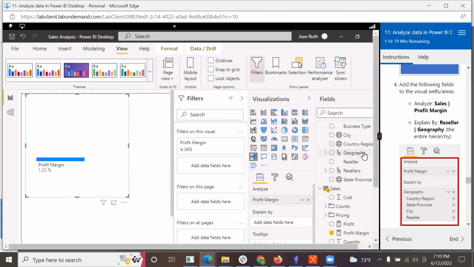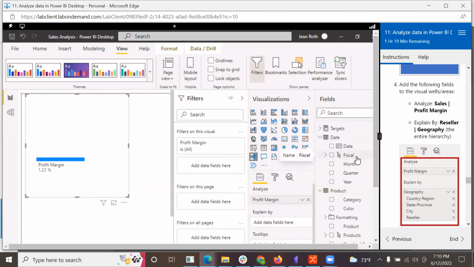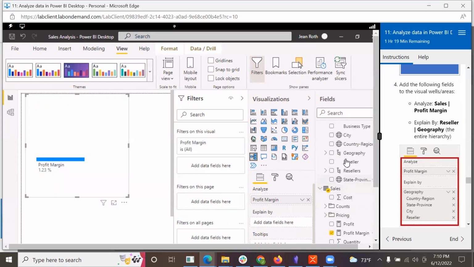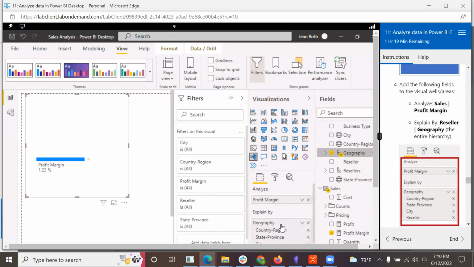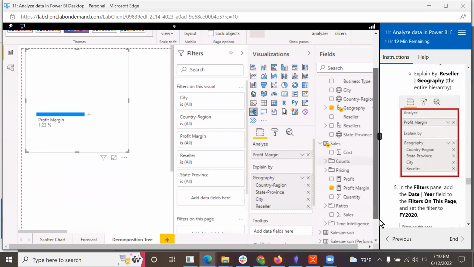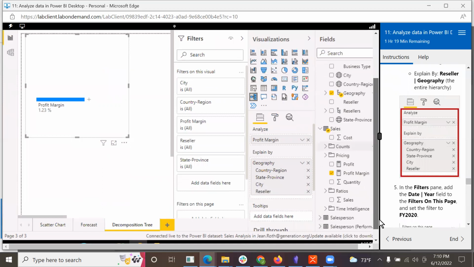Let's see. I need to get to reseller geography. The geography hierarchy, which is country, region, state, province, city, and reseller.